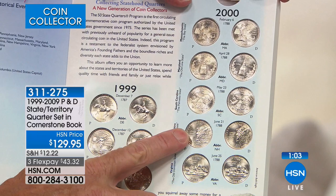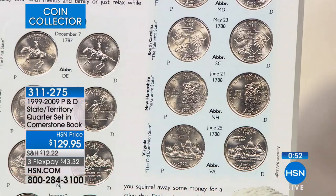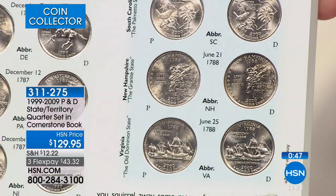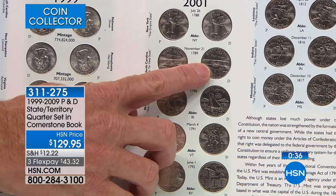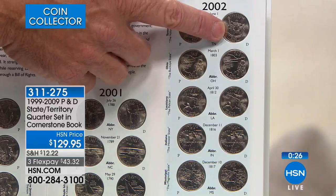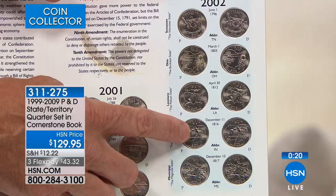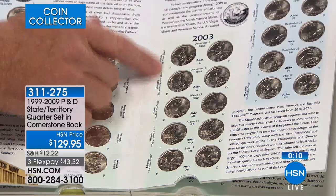You have the first five states: Delaware, Pennsylvania, New Jersey, Georgia, Connecticut. I like New Hampshire — that's the Old Man in the Mountain with the motto 'Live Free or Die.' That formation actually collapsed about six or eight years ago, after originally being on the coin. Ohio and North Carolina both fight over the Wright brothers — they both put them on their coin. You've got the only astronaut on a US government coin, Tennessee's Nashville sound, the only race car on a US government coin for Indiana, Kentucky's racehorses, and Lincoln.